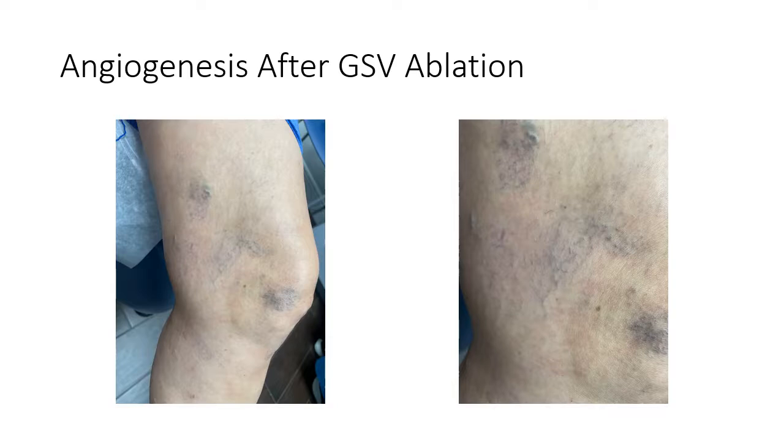This is about 2 months after having a thermal ablation from mid-thigh inferiorly. Patient had a previous thermal ablation about 3 years ago. Now, people that develop recanalization or perforator pathology after thermal ablations are much more prone to develop angiogenesis. Now, the hallmark of treating angiogenesis, which is an inflammatory process, is to treat these spider varicosities. If there's inflow, you treat the reticulars as well as the spiders. Always do tumescent, as we're going to show you in this video.